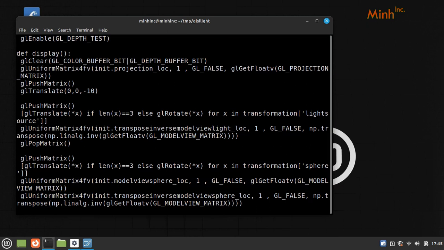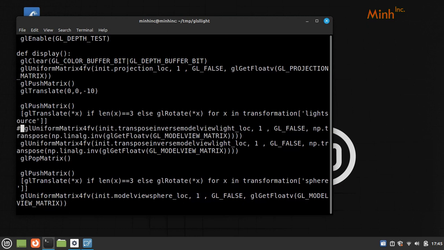So light calculation, we just comment this and now we have model view light. If it is that, then we don't need these calculations. Pretty straightforward.